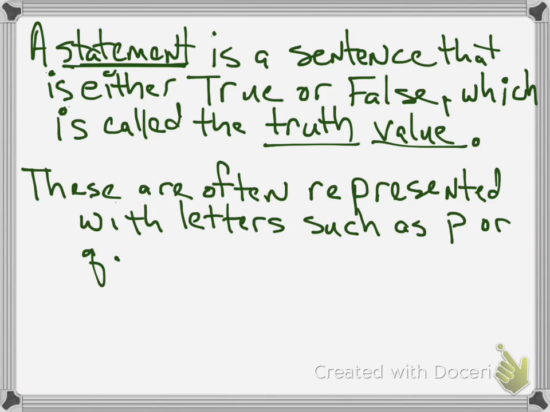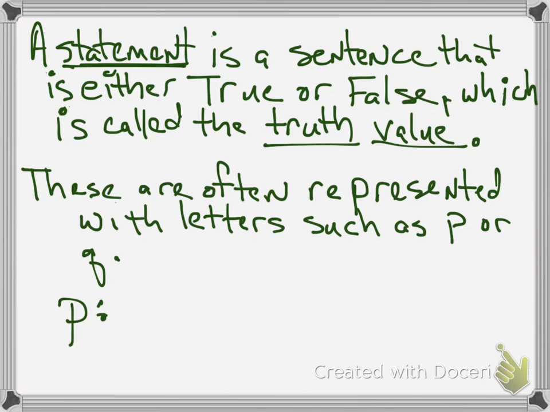Okay, so some of this we should already know. A statement is a sentence that is either true or false, which is called the truth value. Because when we know if it's true or false, we know its truth value. Statements are often represented with letters such as P and Q. Like I could say a rectangle is a quadrilateral. That's the statement.